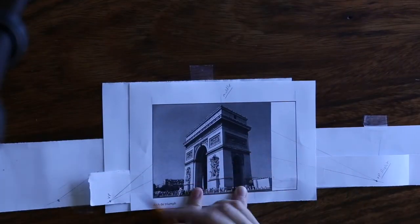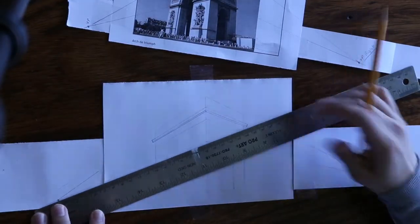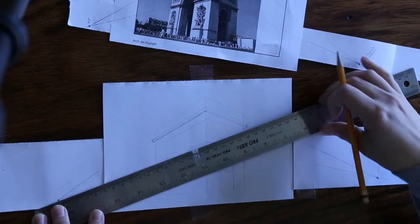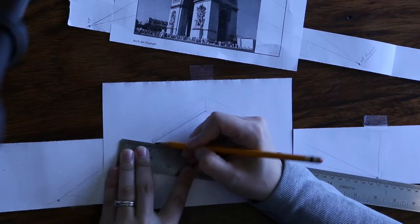Now we have to draw this. This goes to the vanishing point. So does this one, and this one goes to the right-hand side. So they go opposite. So this little itty-bitty corner from where we had gone out into the sky, we are now going to bring it back to the building to the left vanishing point. Then we're going to do the left-hand side and go to the right-hand vanishing point till the structure of the building.